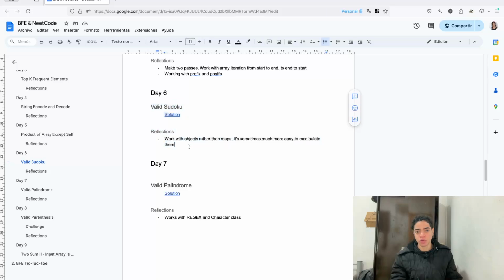Valid Sudoku was more about seeing how you can work in a matrix, as a way to not only identify unique values, which is using a set for that in row and column, but also how you can do that in a matrix, for example, to calculate it on the 3 by 3 blocks in the Sudoku.